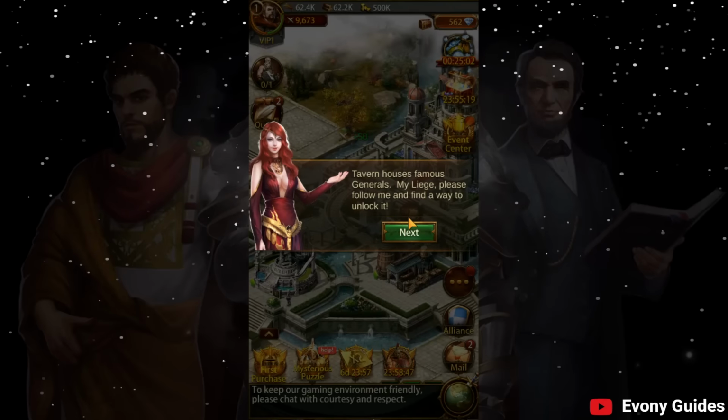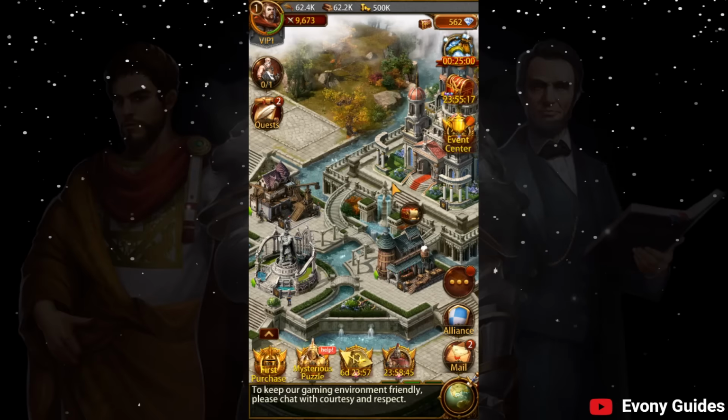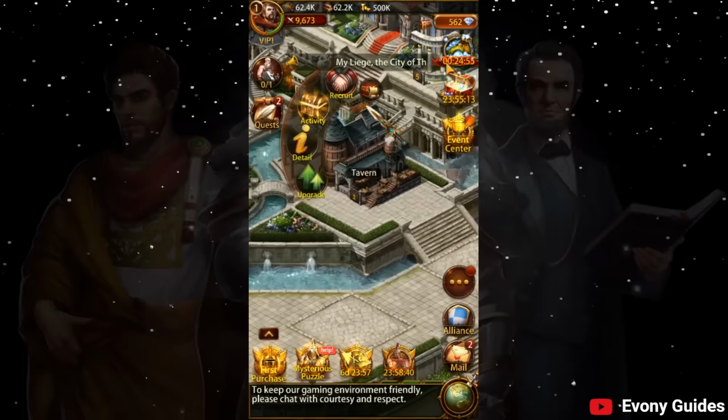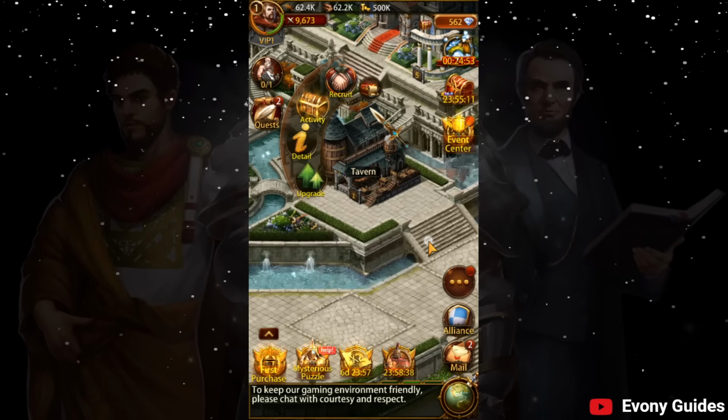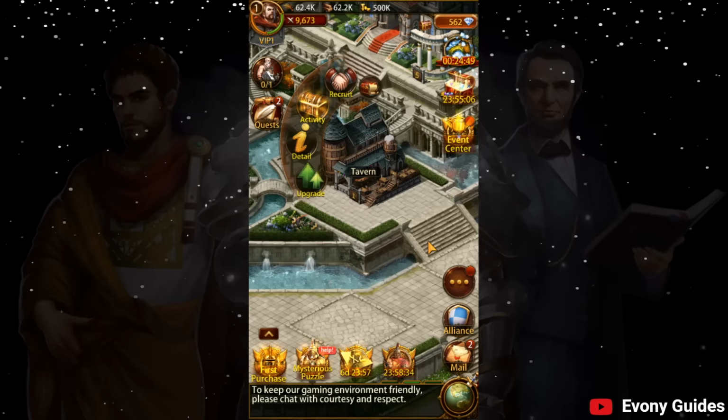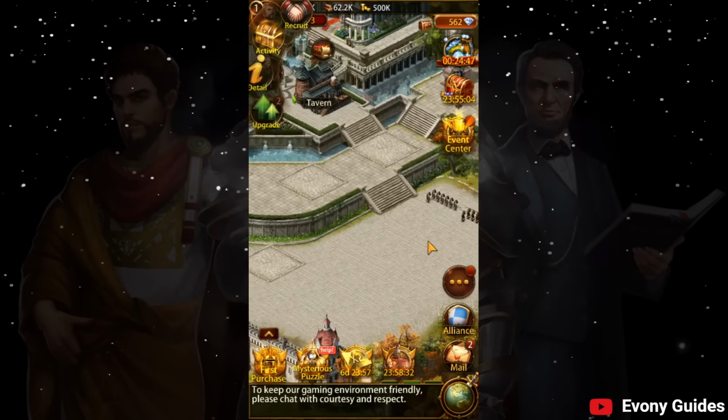Again, using our speed ups, now we're keep 5. I just wanted to mention before we continue with more keep levels, the reason I'm upgrading the keep before building anything else is just because your keep level needs to be as high as possible, as quick as possible.